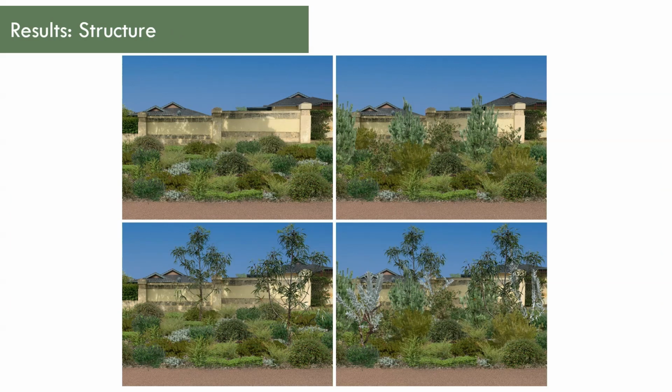In terms of structure, this one was surprising. The most preferred woody meadow actually did have that mid layer. And that goes against some of those theories that I put out there earlier. So it doesn't maintain open sightlines at all. This could be due to the urban context where we don't have those sightlines anyway, because we have the fences and the buildings. It could be to cover that ugly fence. It could also be due to the Perth context where we do have the naturally occurring shrub layer.